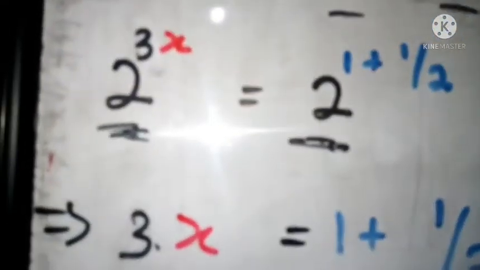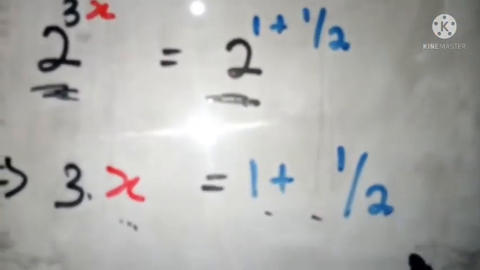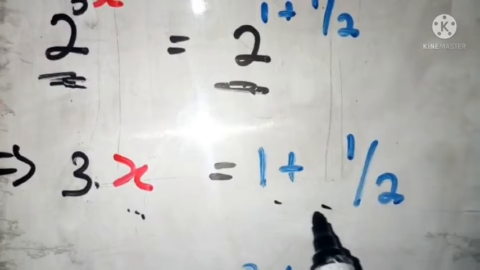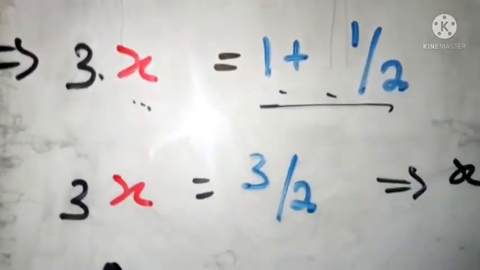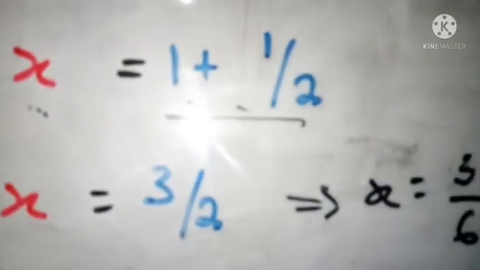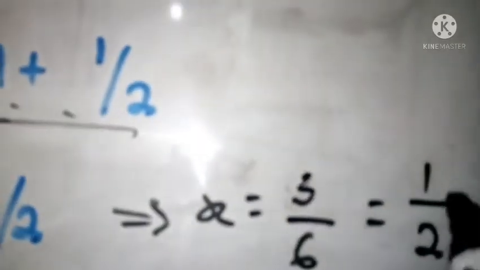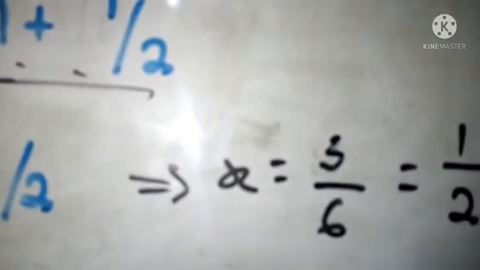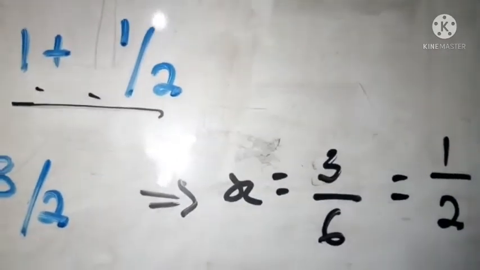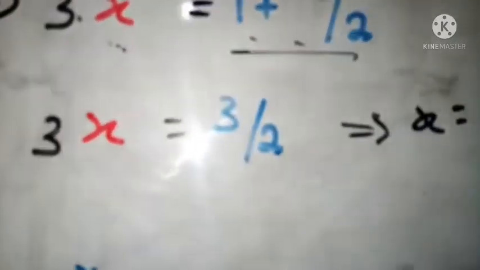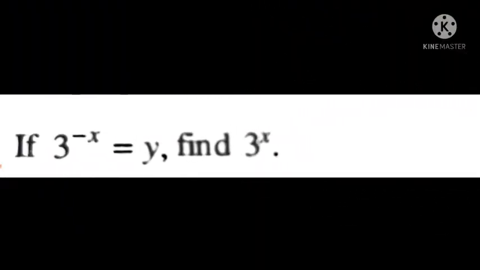So that gives me 3x is equal to 1 plus 1 over 2. You have to solve this here. You just need to find the LCM, right? And do your thing there. Then you arrive at 3x is equal to 3 over 2, meaning that your x will give you 1 over 2, right? If you are finding it difficult, you may comment down below, whereby we can come to your assistance. Okay, now let's look at the second question.